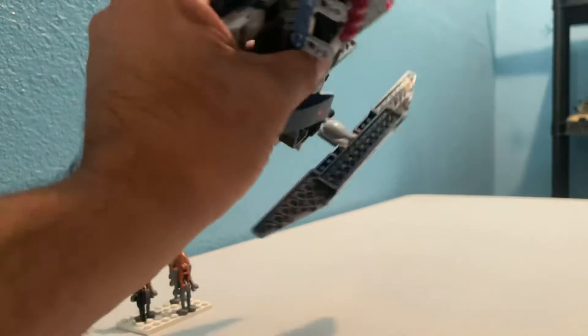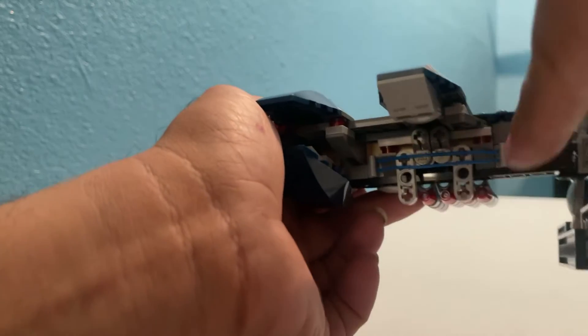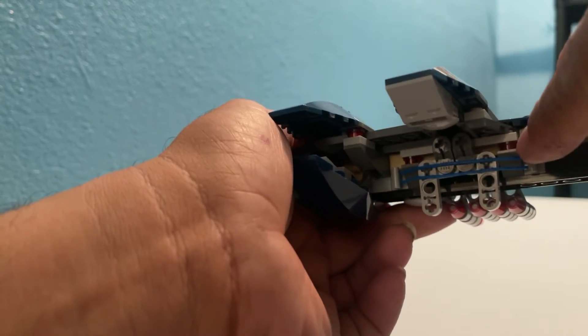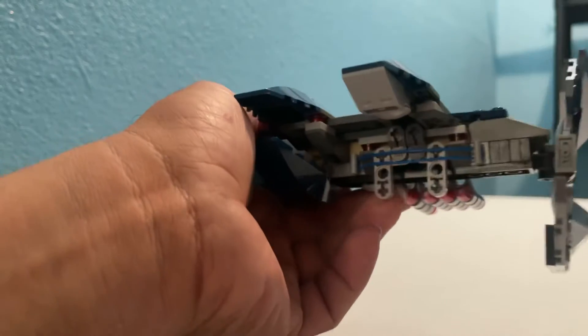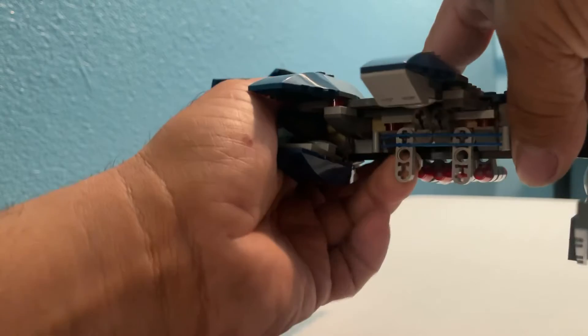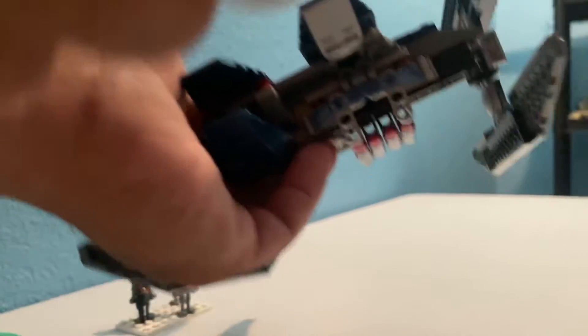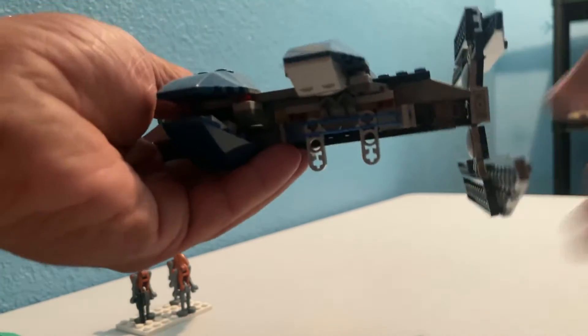I'm not a big fan of rubber bands, just because as a child I had toys where the rubber bands would rot and then they wouldn't work anymore. But this one uses a single, rather nice elastic piece that holds the backsies in. Anyway, it worked fine off camera. Let me do it as if I'm playing with it — coming down, flying — there we are. You actually have to physically swoosh it so that it thinks it's dropping bombs.